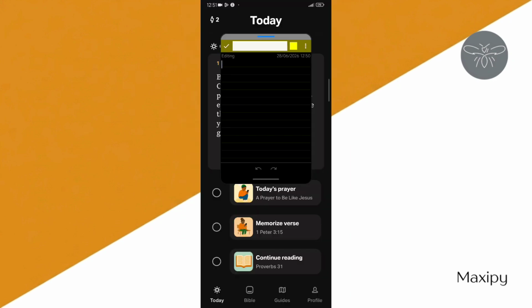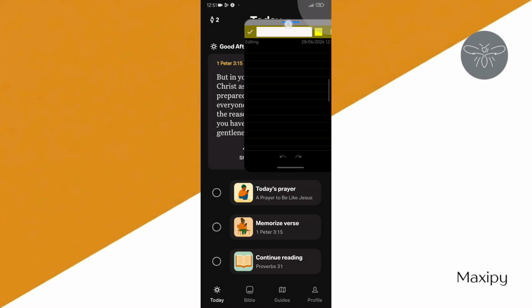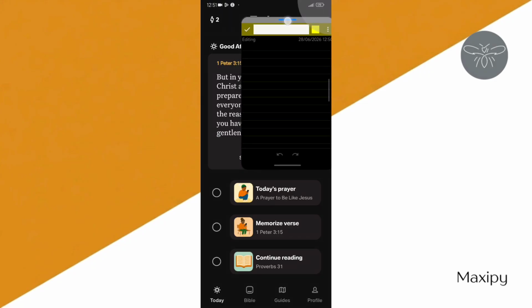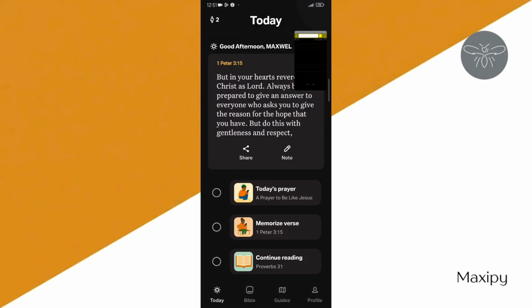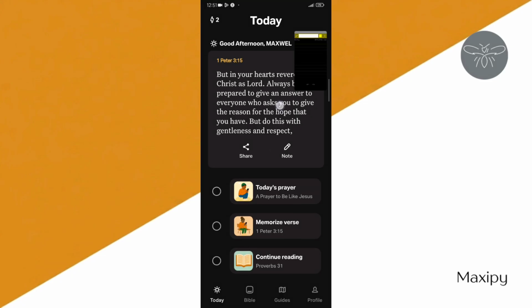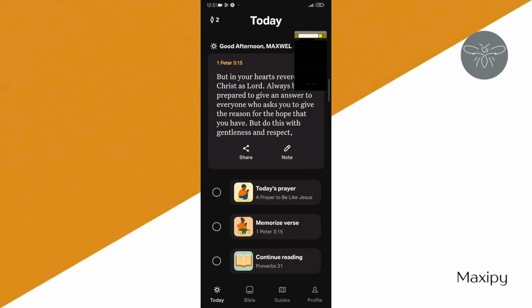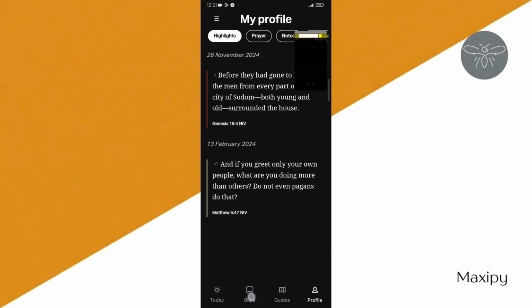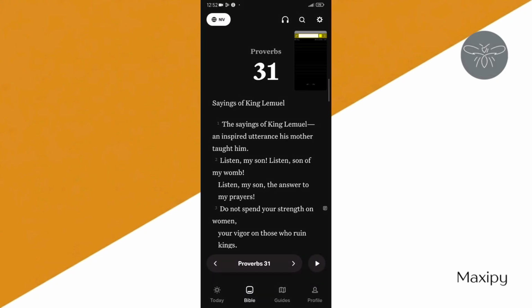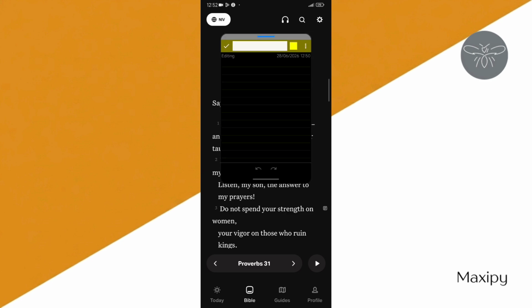Let's say I want to focus on the Bible application itself. So what you're supposed to do is use the bar on top and then move it on your screen. You should see a highlight on the right. Just move it there and then it will be minimized to a size where it doesn't disrupt the user experience of the main application. Okay, I can use the Bible, I can go to the profile, I can do all that, right? The only time that I need to use the notepad is when I tap on that mini window and then I can write some notes maybe.